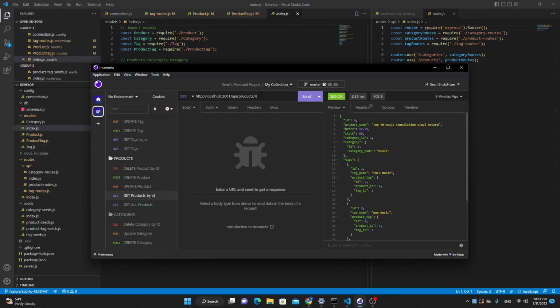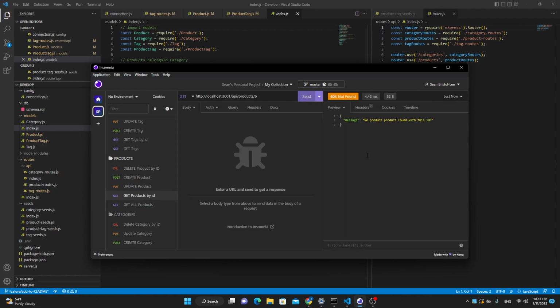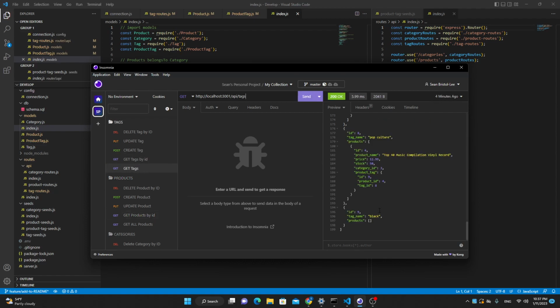We look for it by ID, which was 6. No product. Oops, a little mistake there. I'll fix that later. No product found with this ID. And let's check the tags. We created the tag. Well, let's double check that. It should be silver, because we changed it to silver. I didn't update it. So we do have this tag here. We don't have silver for anything else, so we're going to delete that ID by the tag number and click that.